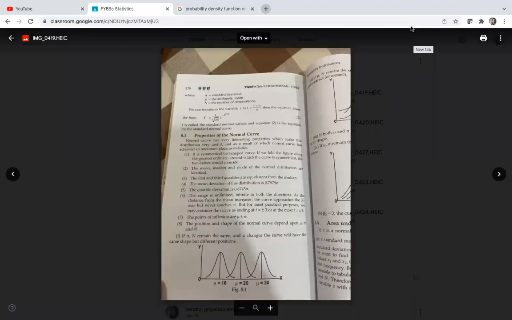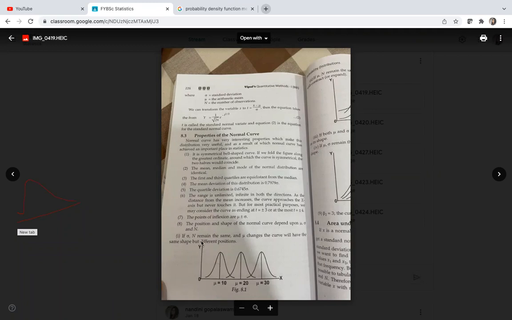Okay. Now supposing sigma and n remain. I said the shape depends upon sigma, mu and n, right? If sigma and n remain the same and mu changes, what will be the shape of the curve, right? So supposing we say, the standard deviation, what is it? Square root of square deviations from the arithmetic mean, right? My curve is not accurate, so I'll just go by this.